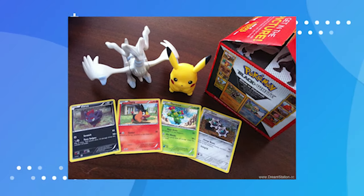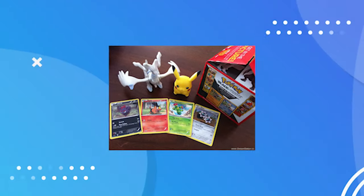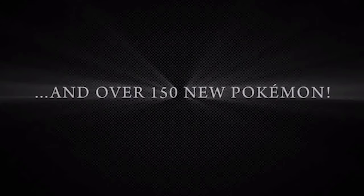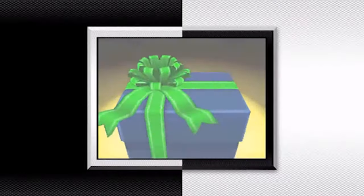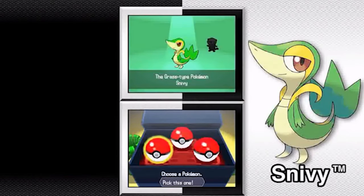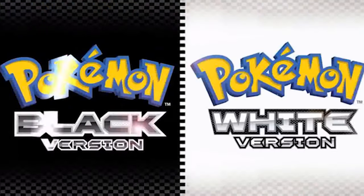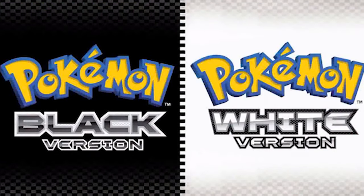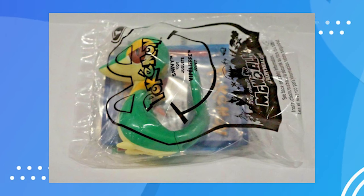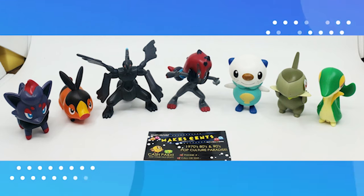These ones are the most nostalgic to me, just because this is some of the first Happy Meal toys we got in America for Pokemon specifically. Generation 5 is a really nostalgic era of Pokemon — Black and White are some of the last Pokemon games pre-3D technology for the 3DS. So these are just little plastic figures, and you get a select group of Pokemon cards, which are super cool to collect.